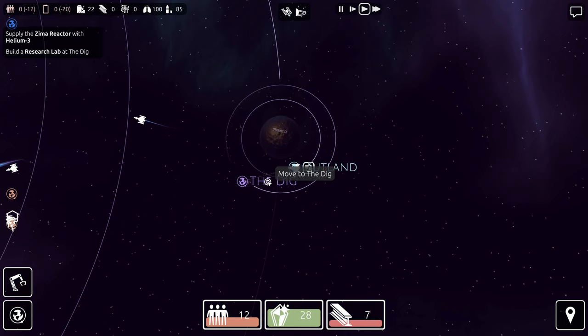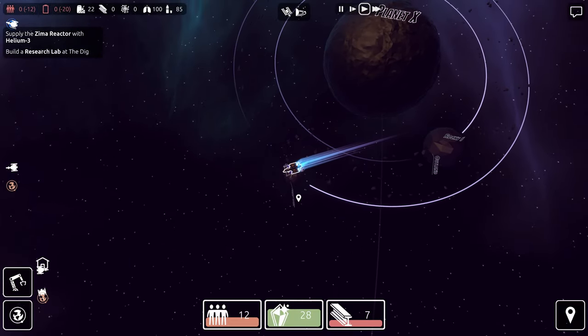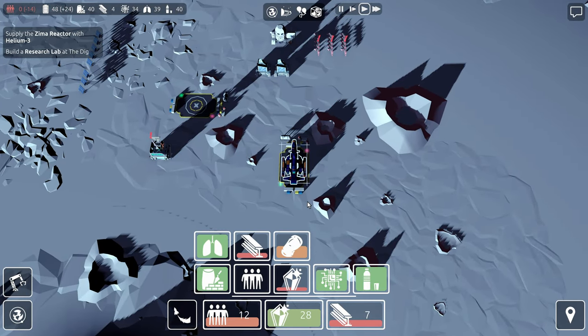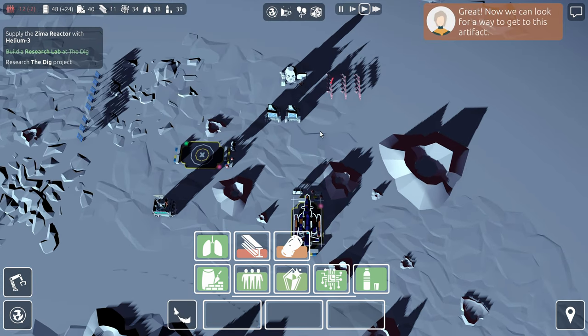All right, bring that over to the dig. And then these colonists will already have what they need to survive for a little while. But then obviously this ship needs to be entered into the trade network to make sure that they have a constant supply of the things they need to survive from there. Okay, so colonists are here. Great. Now we can look for a way to get this artifact.